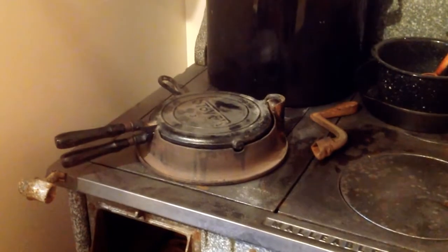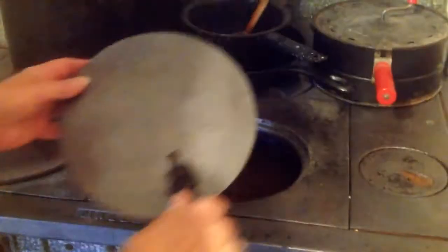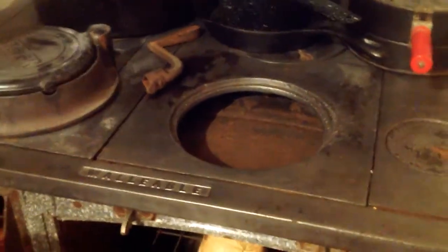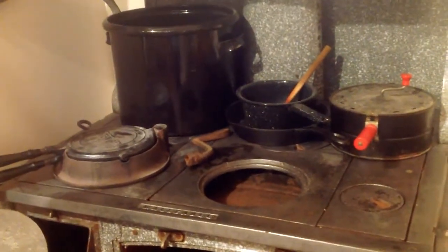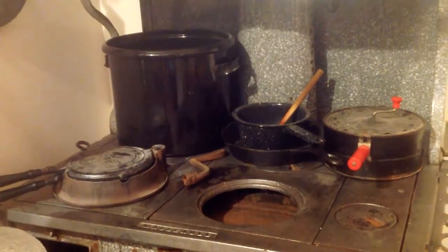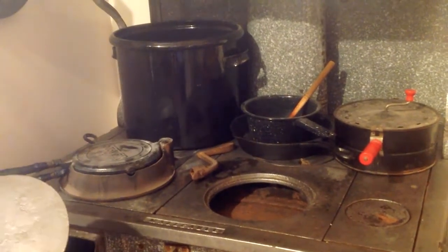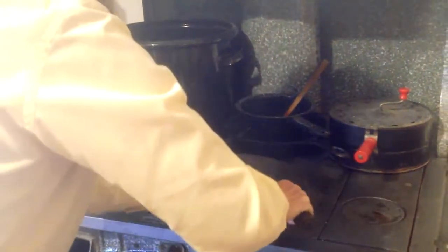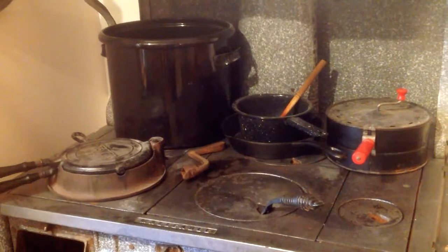A thicker waffle might take a little more time. Also on the stove, you had a way of controlling the heat — say you were going to fry donuts or chicken. See how Laura takes that little round cast-iron piece out: that allows the heat to come out a lot faster, going from medium-high to high. If you were doing your deep frying, you needed that oil nice and hot. When you were done, you would put that lid back on for regular heat.